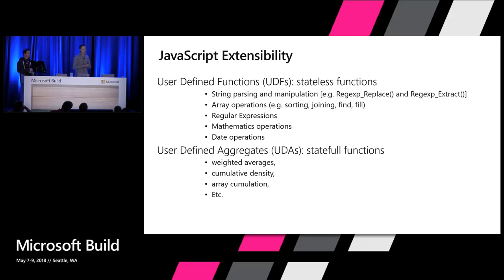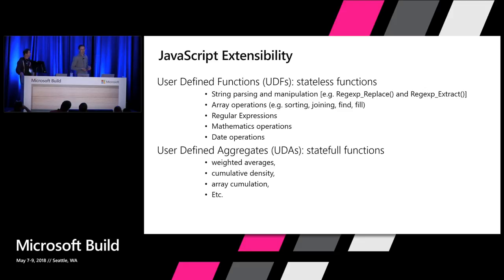And we also have UDAs, which are user-defined aggregates. These are stateful. So you can actually run your custom aggregate. Instead of having average or count, you can have a weighted average, a cumulative density, array accumulation. That's basically your own count of something over the time windows. So you have full flexibility to define your own aggregates. So that was last year.